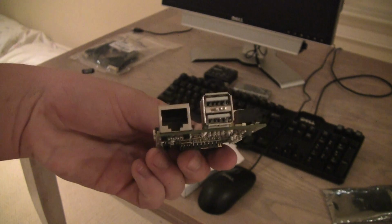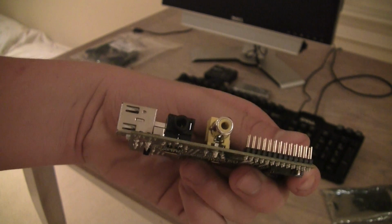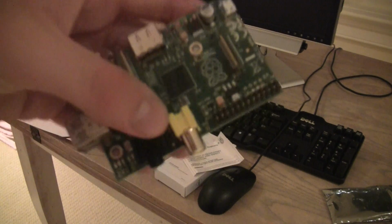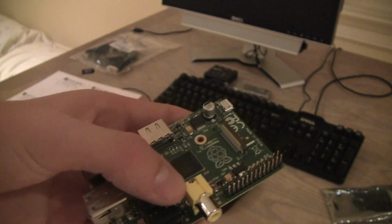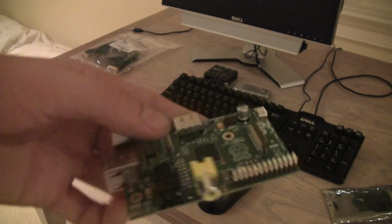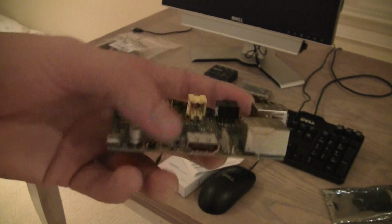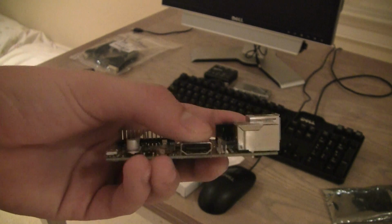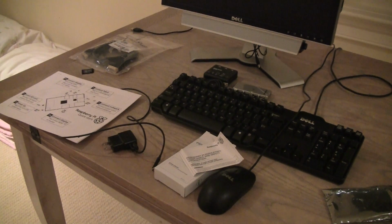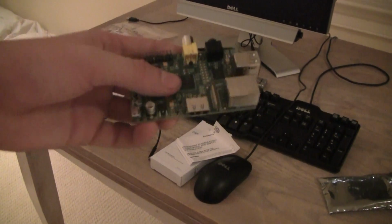You got 2 USB ports like I showed you, Ethernet. This is a video port, the yellow one, and the audio is the black. You have a couple ports here for putting other things, like you can put a touchscreen on here and make this almost like a phone. A couple other things you can do with that, and an HDMI port as well. That's how you're going to carry all of your video to your TV or your monitor, which I have one right there. So that's it for this guy.